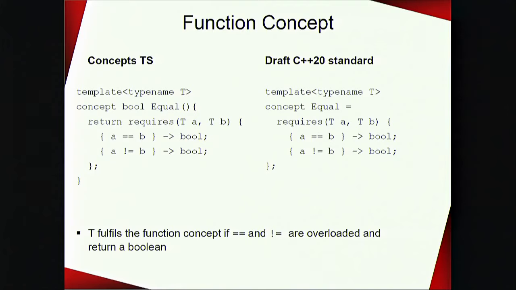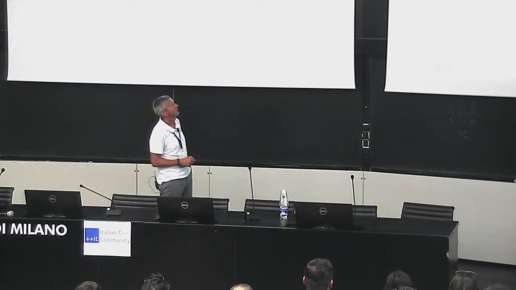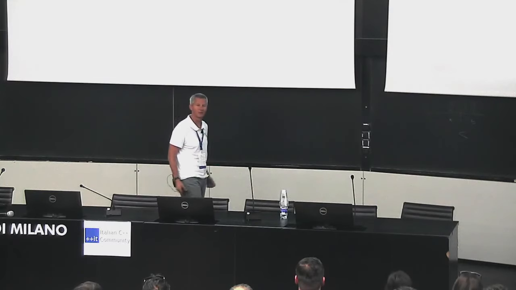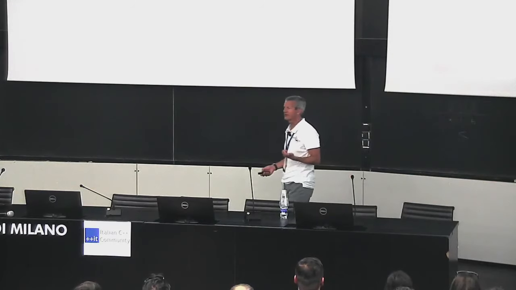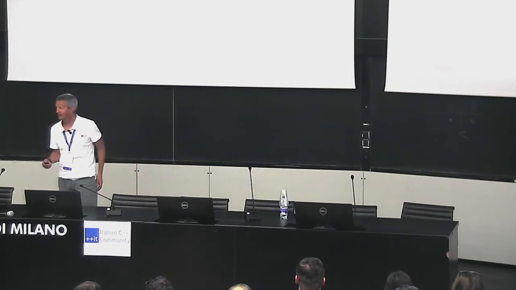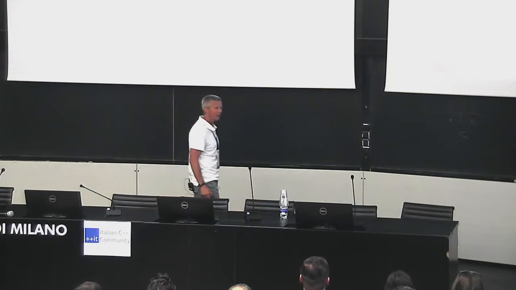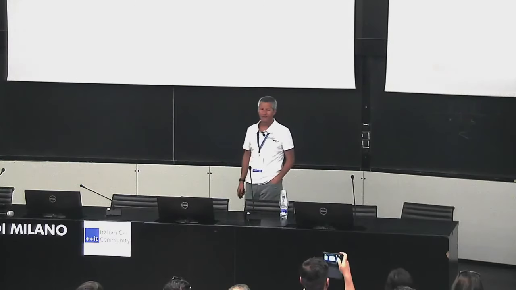Okay, what does this concept mean? I defined the concept equal. It means both must have the same type. The operations equal and unequal must be available, and they should return a bool. This is my concept. That is for me the concept equal. It only works for the same type, and the equal and unequal operations must be available, and both are predicates. Okay, let me show you a simple example, and then we will see what error message we will get.